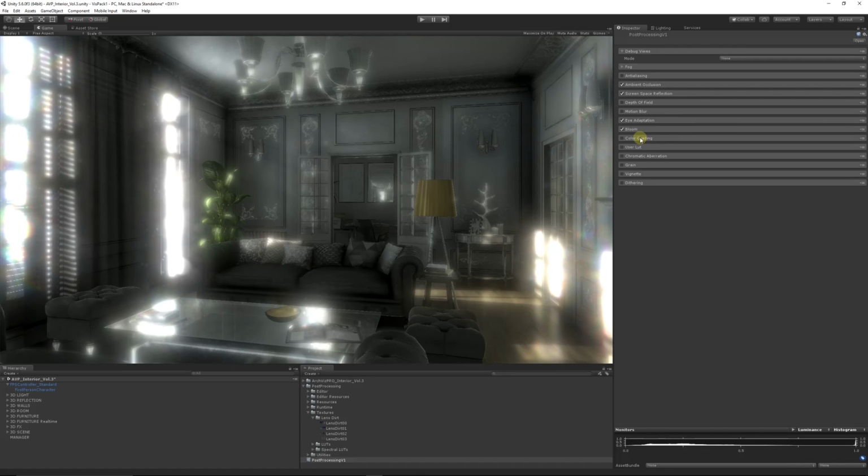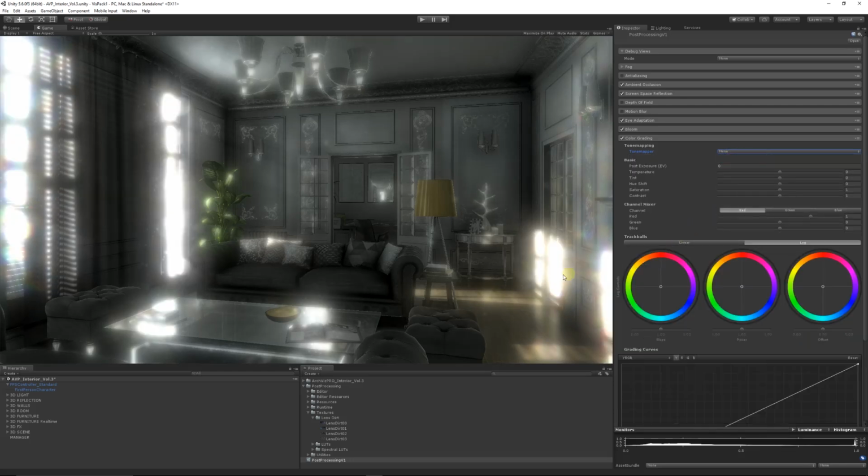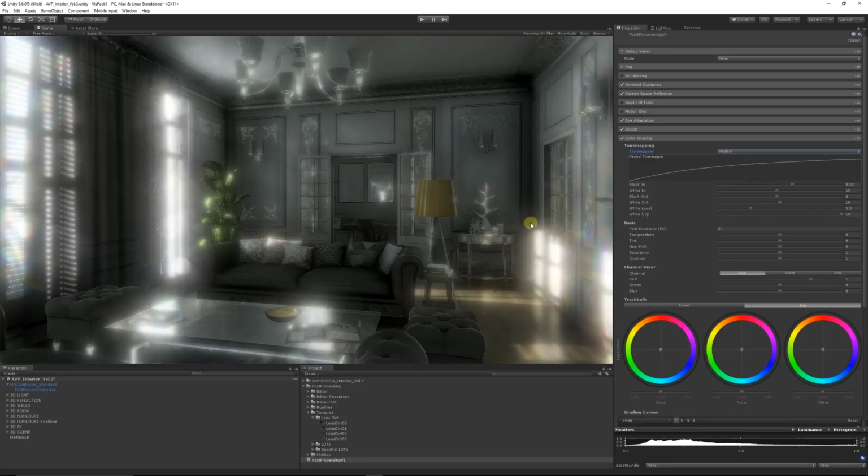So the next one that we're going to use is color grading, and if we tick that, say you don't like the way it looks at the moment, and you don't like the color, you don't like how the light's affected over here. We start off with a tone mapper, which requires HDR on your camera. If I set it to none, it will do no tone mapping to try and neutralize the bright areas. If I leave it on neutral, it will try and bring the areas down to more of a consistent value to make it more appropriate to use.